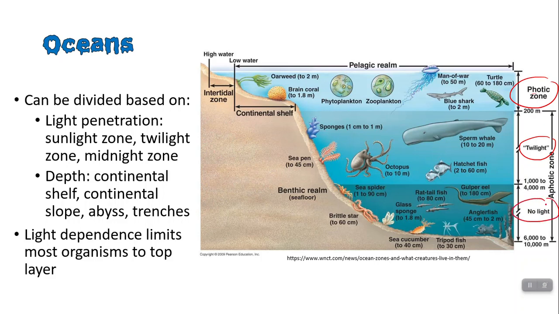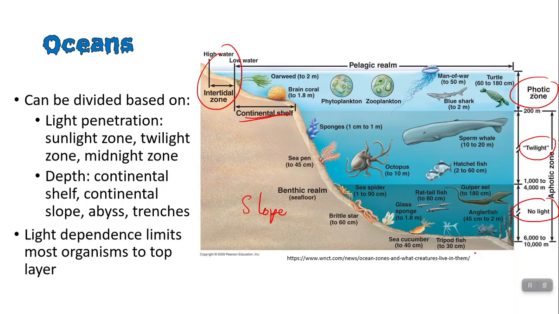You can also divide up the zones by kind of depth, how close they are to shore. So here, remember, we talked about our intertidal zones. You also have, bordering most oceans, a region called continental shelf, which is shallower water, so that's going to have a lot of photosynthetic life there. Then you have the continental slope, which is where it starts getting deeper much faster.